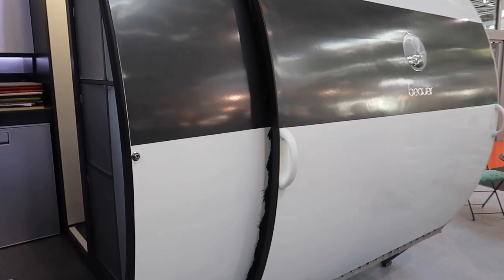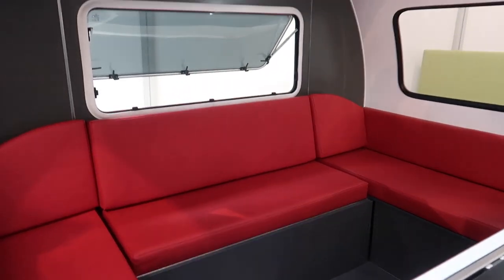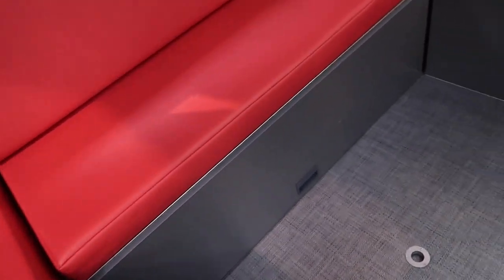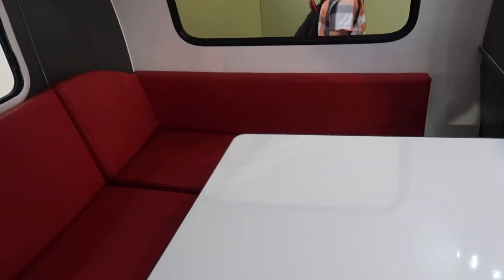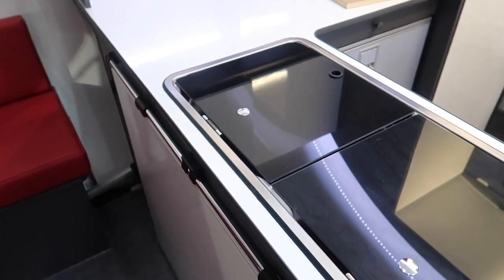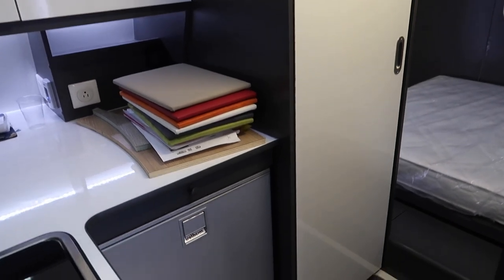Okay, so this looks interesting. This is the Beauer, and it's quite a clever little caravan. So you've got a diner area here. This is bespoke, by the way, so you can have this done in pretty much any color you want. And the table comes up there like that. So in the middle we have, oh, there's some storage there. And you see the interesting profile, this caravan, sort of almost snail shaped.